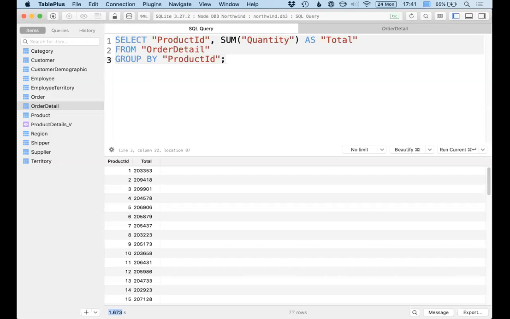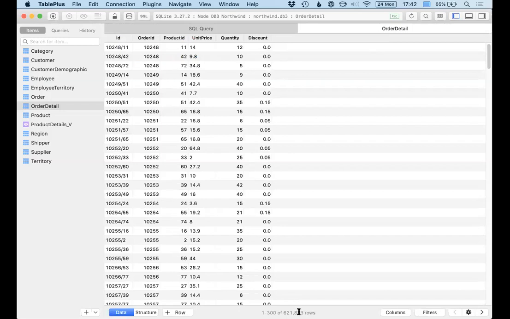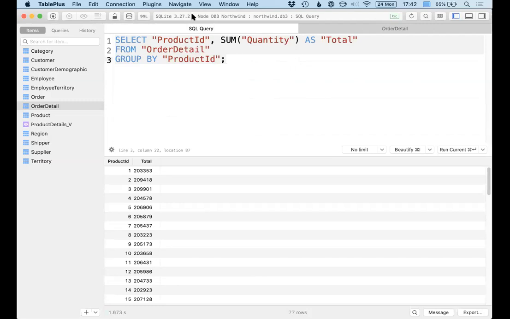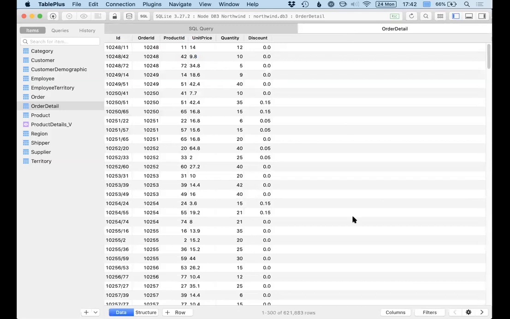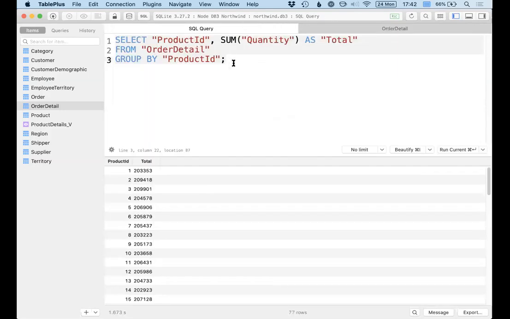Exactly. It's much more performant to do it this way inside the database engine itself. This way, we don't have to pass as much data back and forth, right? For example, in this case, if we were to run this calculation in the JavaScript, we'd have to return 621,883 rows over the network to our application into the memory, perform the calculation, and then potentially even send that result back to the database, right? That would be extremely slow, especially if the data needs to move over a network, over the internet. You wouldn't want to return 621,000 rows in a single API call. That would be crazy.